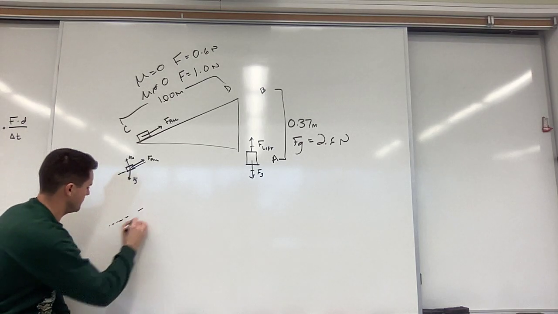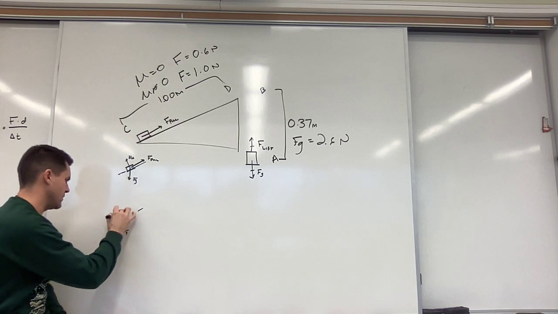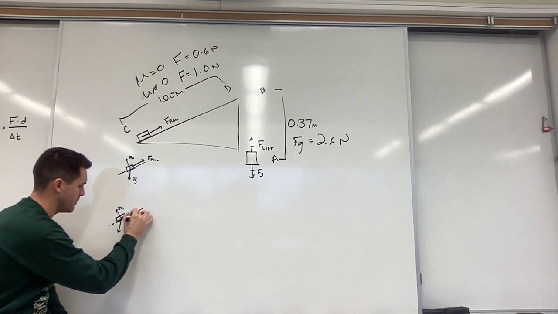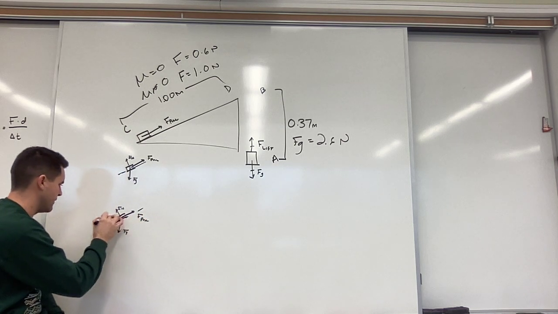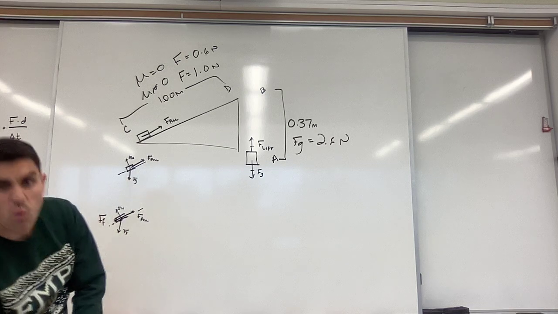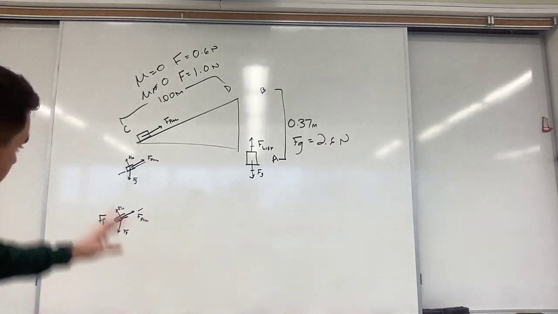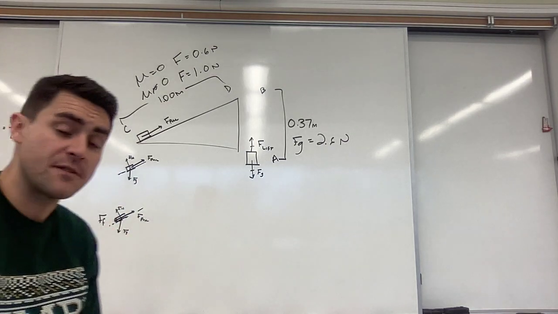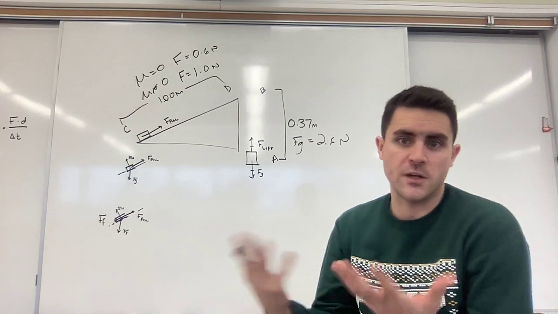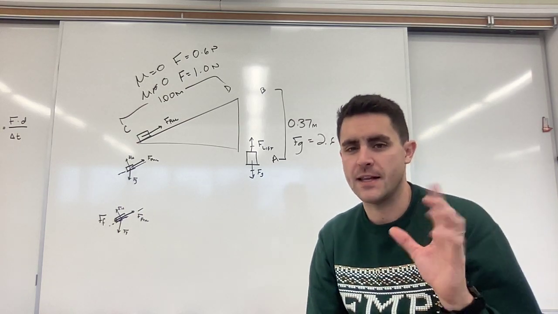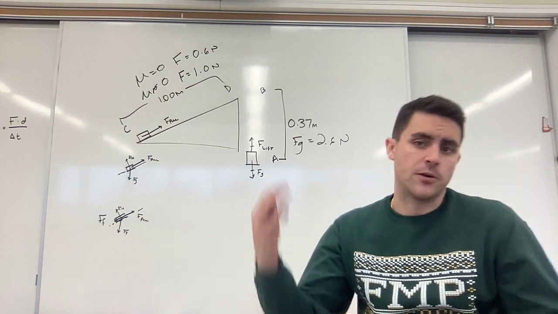But in the second scenario, here's my box, there's FG, there is still a normal force. Of course I'm pulling it, and I'm pulling it harder, but this time there is an amount of force of friction. I wonder how I can find that force of friction. I wonder how I might compare those two scenarios to find the amount of friction that wasn't there to begin with, but was there when I turned it over. How can I find the difference in the force of friction? Remember, they were both going at a constant speed, so that's curious.